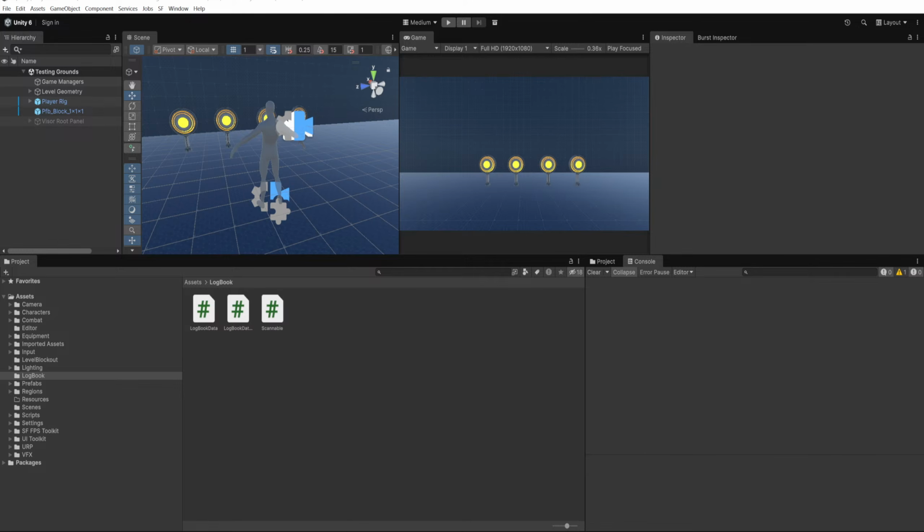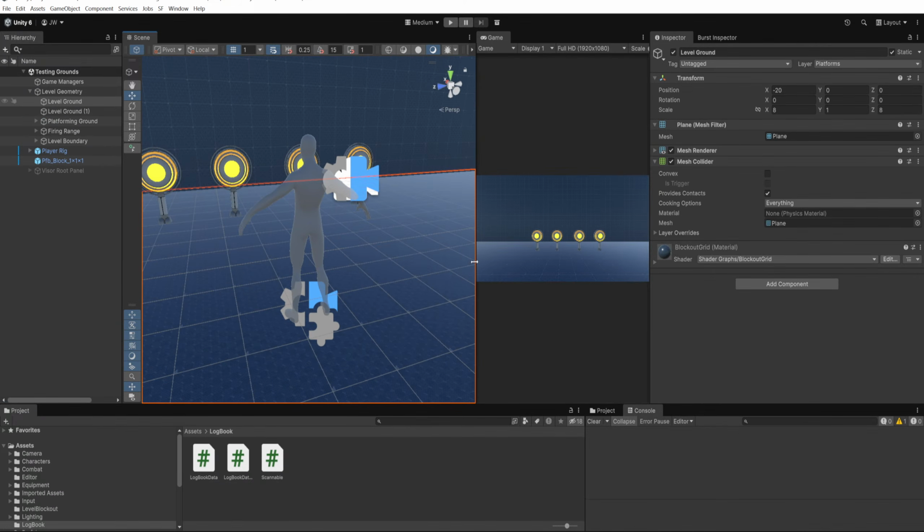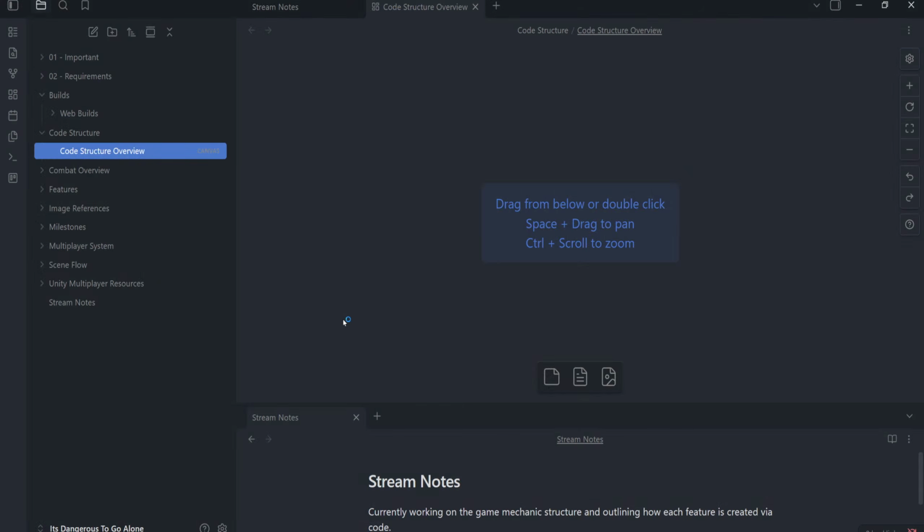Alright, so today I kind of want to do some game design doc stuff and also work out some game feature mechanics. There's a couple reasons why. This is going to be a longer term project that I'm going to be working on this side, and I want to make sure I have everything prepared beforehand.